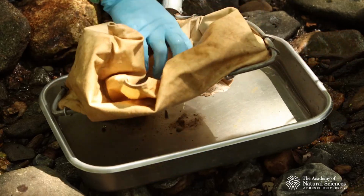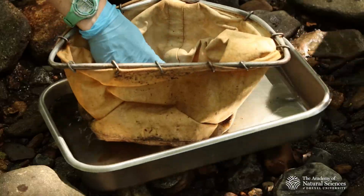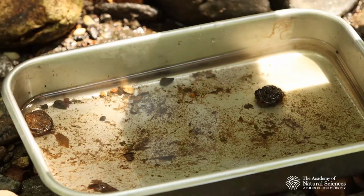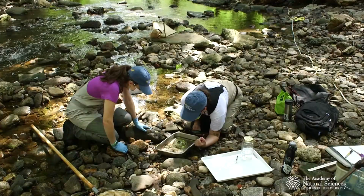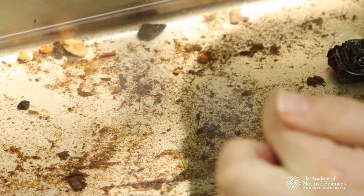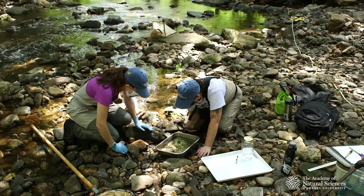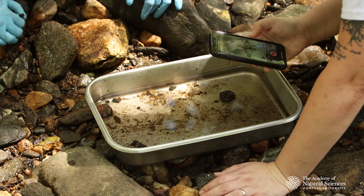Not as easy to do as the Surber, I don't think, so this like firmer material. Thank you. Oh, what's that? Did you see it? Yeah. It's so tiny. Is that it right there? It looks like it's on the surface, but I don't recognize it as like... Well, there it is. Oh, yeah. I think it's a mayfly. Really? It's so tiny. Yeah, they're that tiny now. Oh my gosh. It's so cute. There it goes. Oh, yeah, I think it's a mayfly.